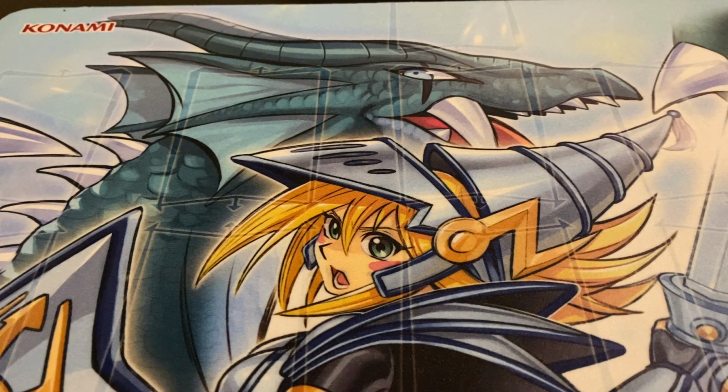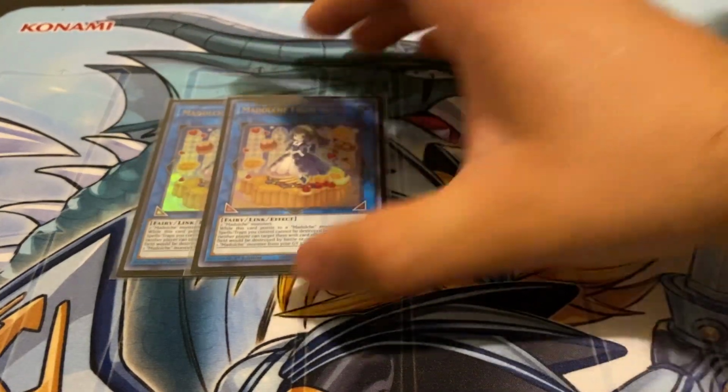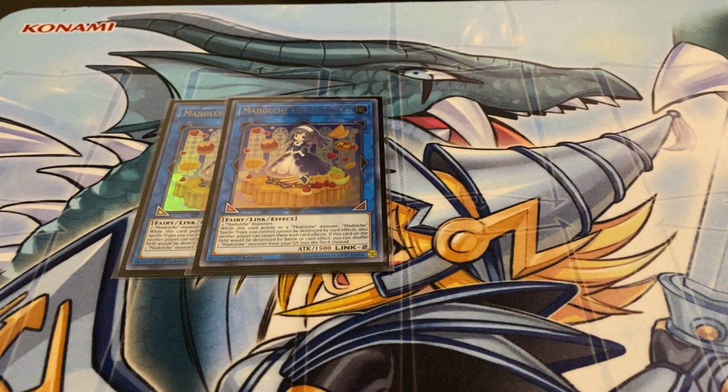But anyway, moving on to the extra deck. 2 copies of Madolche Fresh Sistar. That's just got an Ultra Rare rarity bump. So, I'm pretty happy with that.